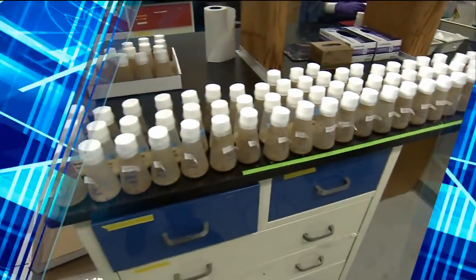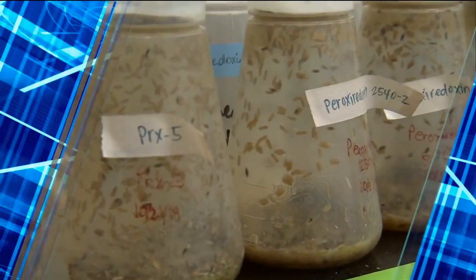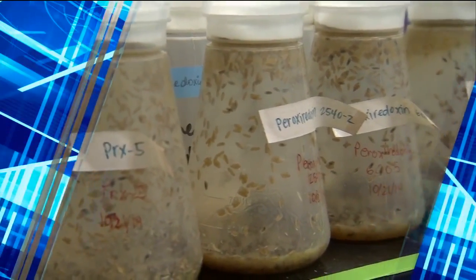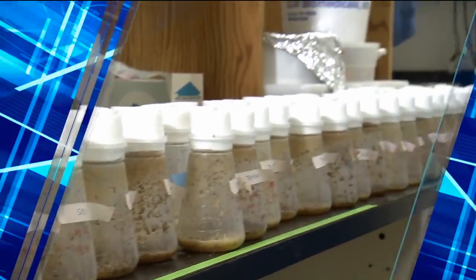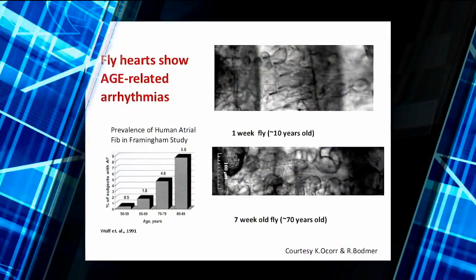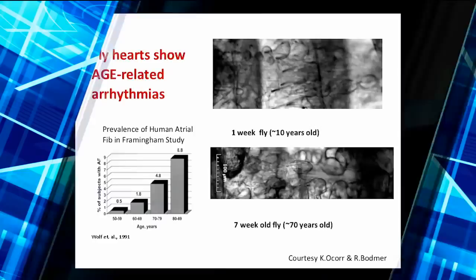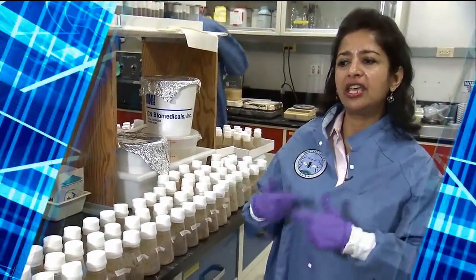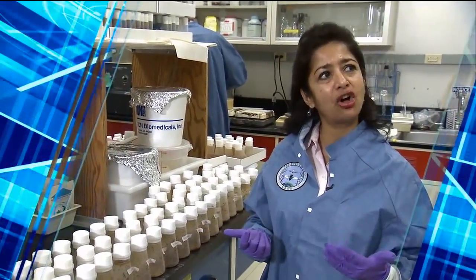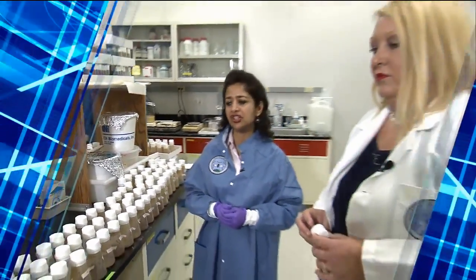And then all these different genetic stocks are used for different kinds of experiments. That's what I was going to say. How do you decide, okay, it's this jar that's going now or this bottle that's going now? It's usually to do with the science question you're asking. So some of them, for example, may be important for studying how the heart functions. And believe it or not, these flies have little hearts exactly like we do that beat and that have the same kind of regulation for the heart rhythm. And so there are some mutants here where the fly heart function is altered, just like it would be in a human in a family which had that particular mutation.